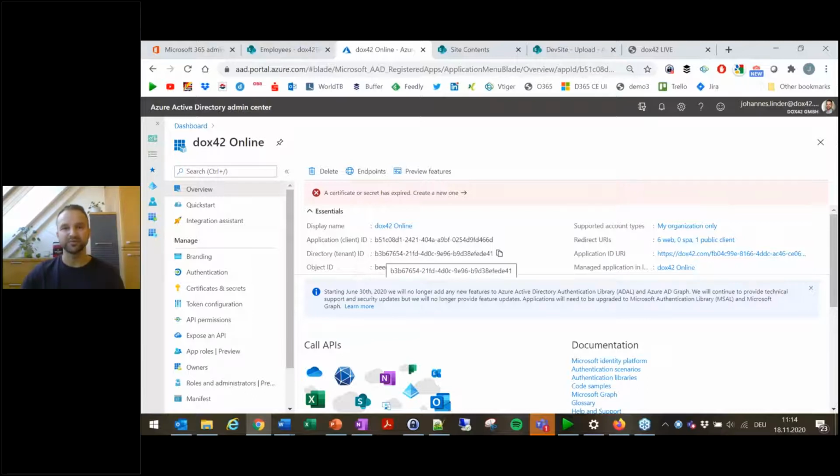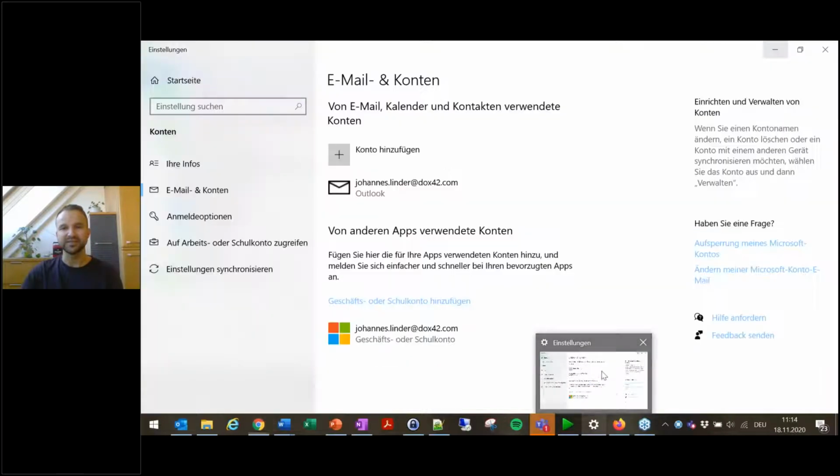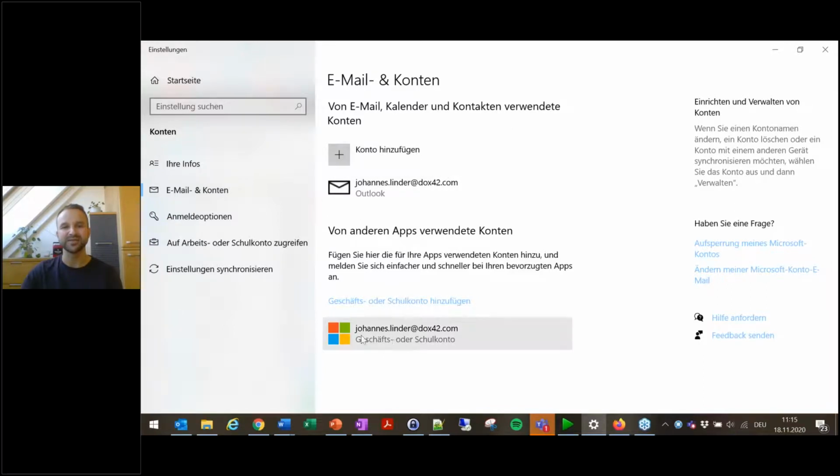For those of you that are not familiar with the concept of the accounts locally, this is German, but if you look for the accounts and emails in your Windows, you will find that there is an account you can add, and that's the one that I will use later on for generating the ID token into my application to get the file from Azure Active Directory.